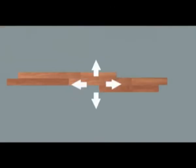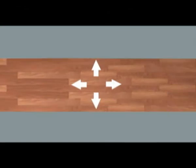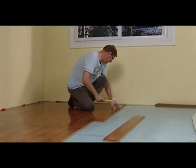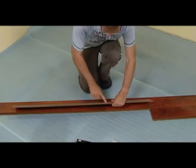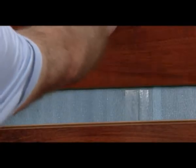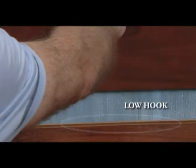Start installing the floor on one corner, from left to right, or from the middle of the area. Always remember that the easiest way of installing the Tap & Go floor is positioning the up hook into the low hook. To realize this, please always have the low hook edges in front of you during installation. In these installation instructions, we will begin with installing Tap & Go floor in the left-hand corner.